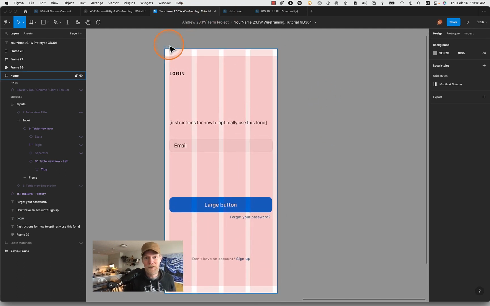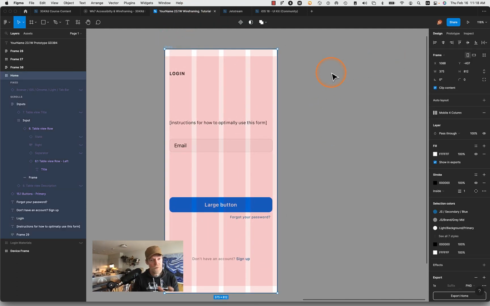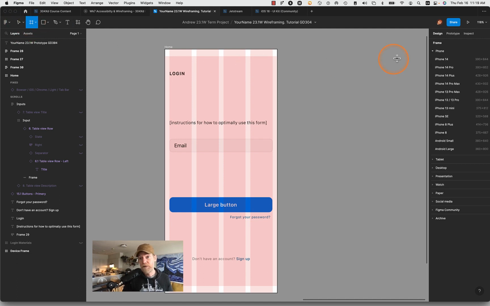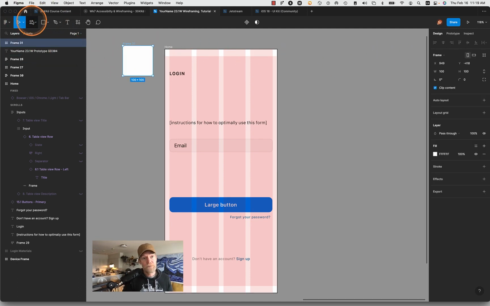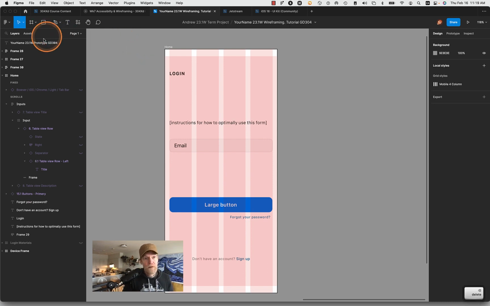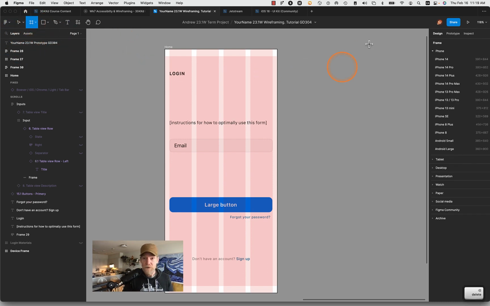So here we have a frame, and you're creating your initial frame. I suggest you base your initial frame on the phone that you have. If I click on frames, delete this, as soon as I click on frames, I get this option of a whole bunch of different phone sizes.